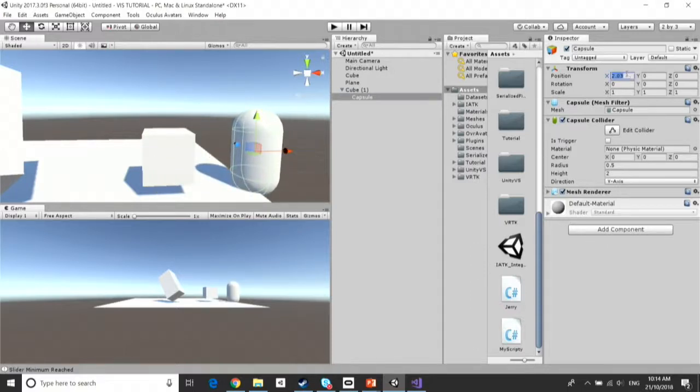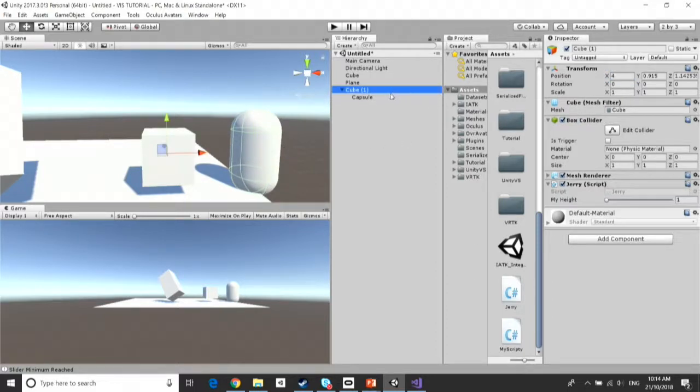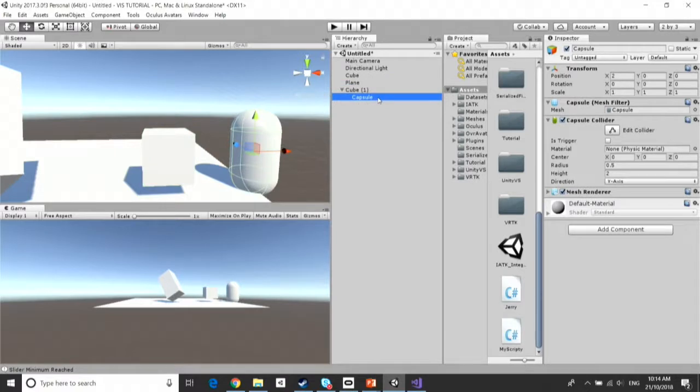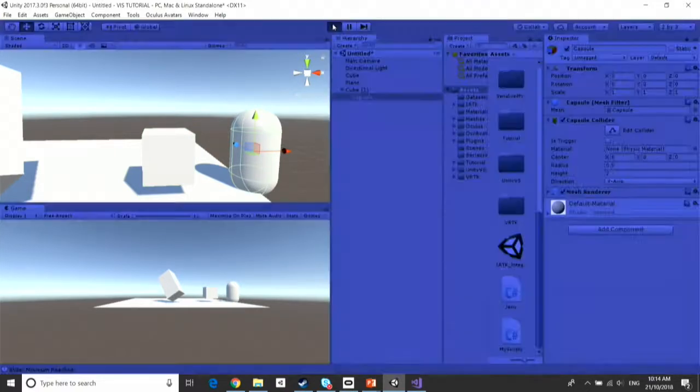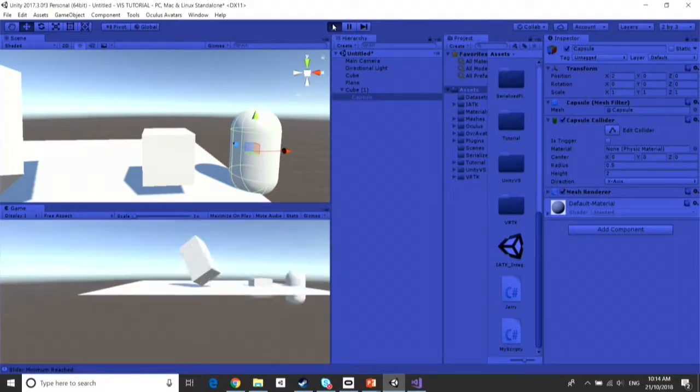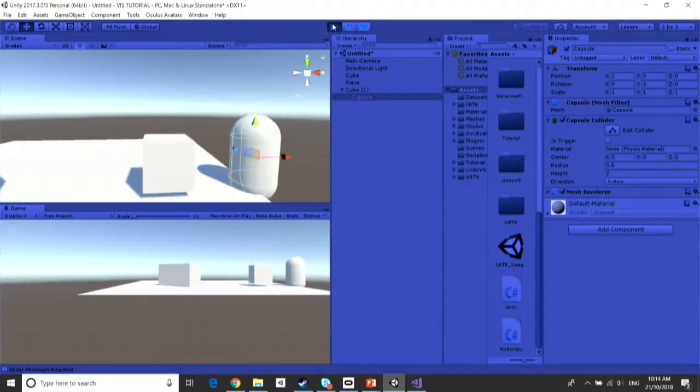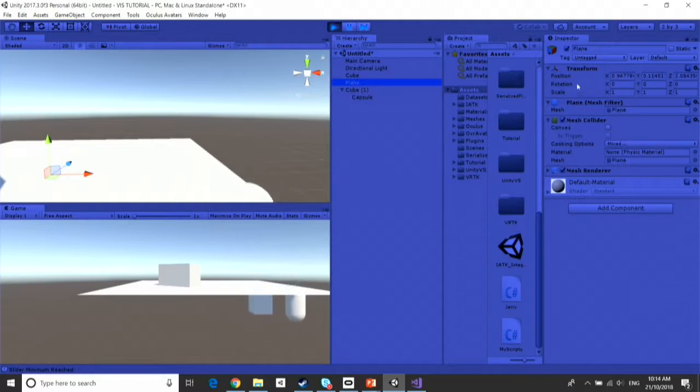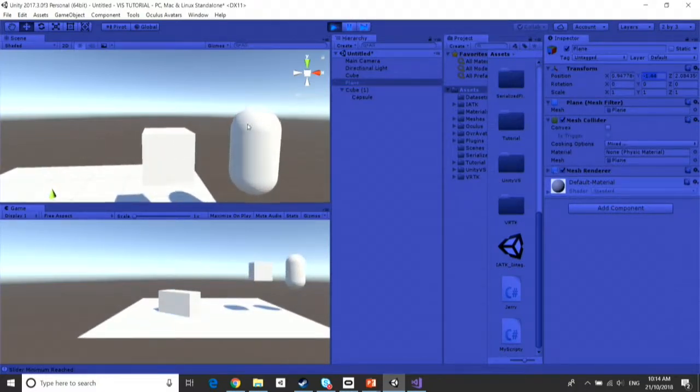You can start to see how you can build up a hierarchy of coordinate systems. So the cube is 4 meters to the right of the world, and the capsule is 2 meters to the right of the cube. And this is kind of nice because if we're doing this sort of undulation, I can get those 2 game objects to move simultaneously.